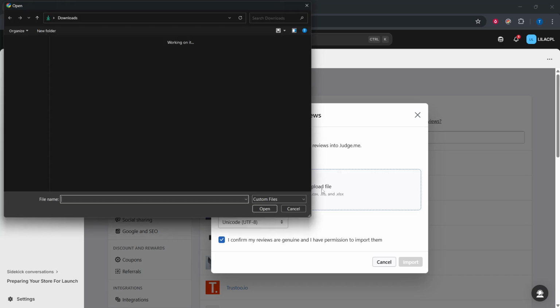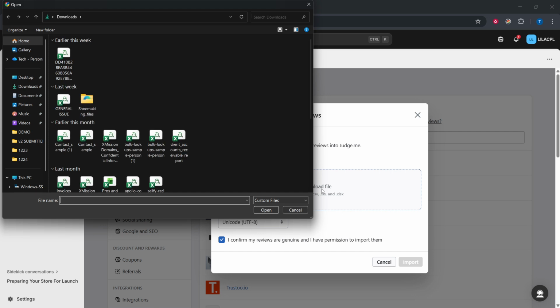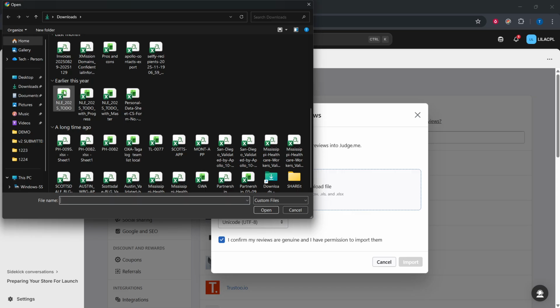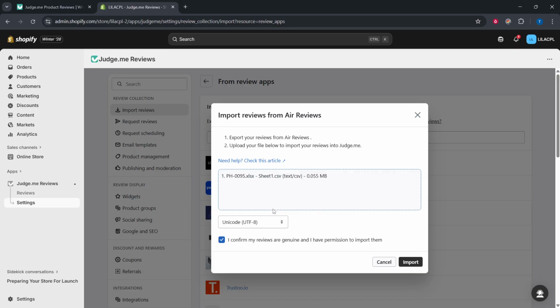If you haven't exported it yet, go back to that app and generate a CSV export first, then return here. As a quick tip, your CSV should include key details like the product identifier used in your Shopify store, the star rating, the review title and content, the review date, and, if available, reviewer details and photo or video links. Make sure the file is saved in a standard CSV format and encoded in UTF-8 to avoid character issues.